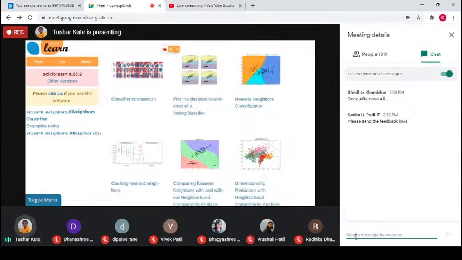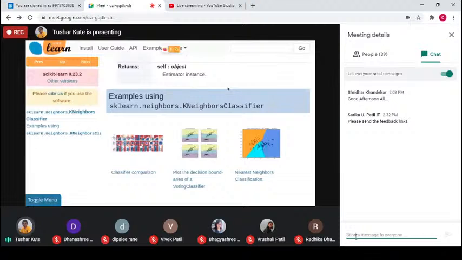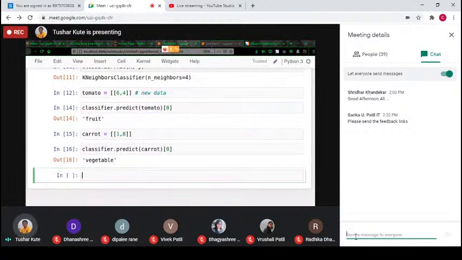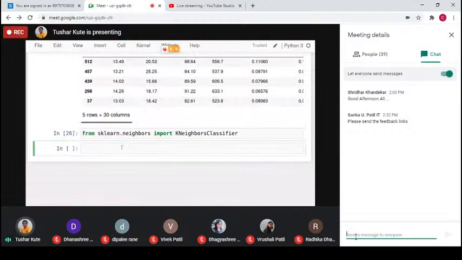You can just go through that website and check the implementation. That's the k neighbors classifier. Not only the k neighbors classifier, but for any kind of machine learning algorithm, if you want to find its help and use it with scikit-learn, you can go to their website and check it out. It's open source, readily available, and anyone can install it and use it in the code.